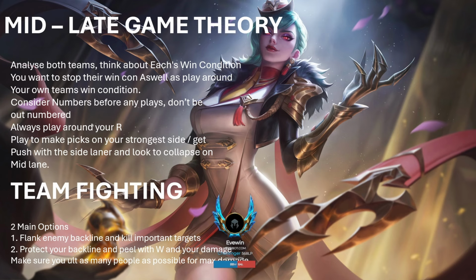Alright guys, let's touch on mid to late game theory and team fighting. With mid to late game, it's a bit hard to explain just in this short little guide, but I'll give you the general rundown just so you guys have the right mindset and what I think about. So what you want to do is analyze both teams and think about each's win con. Maybe the enemy has a fed top laner and you have a fed ADC.